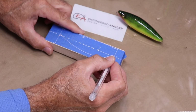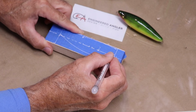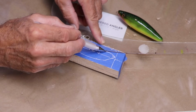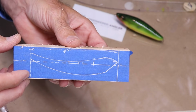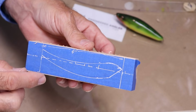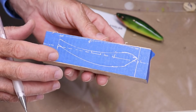Now the top is going to take a little bit of finesse. I want to kind of round this over so the head has some bulk. Then I'll lay in this curve. And that's looking pretty close to what I want. I'll probably cut pretty broad around the lines to give myself plenty of room to be sure I've got plenty of meat on this thing.